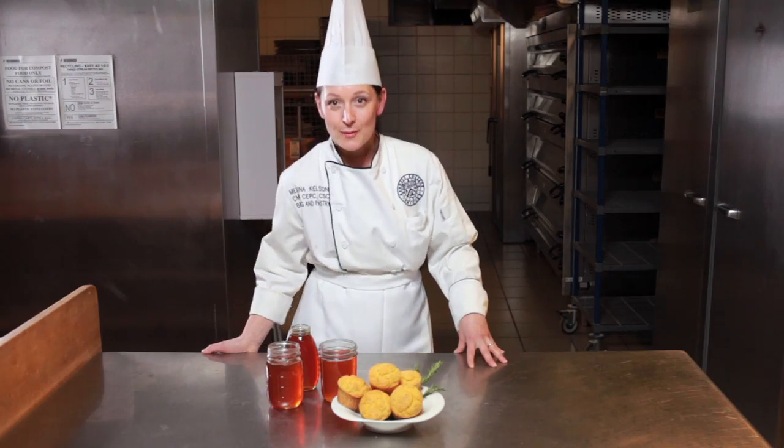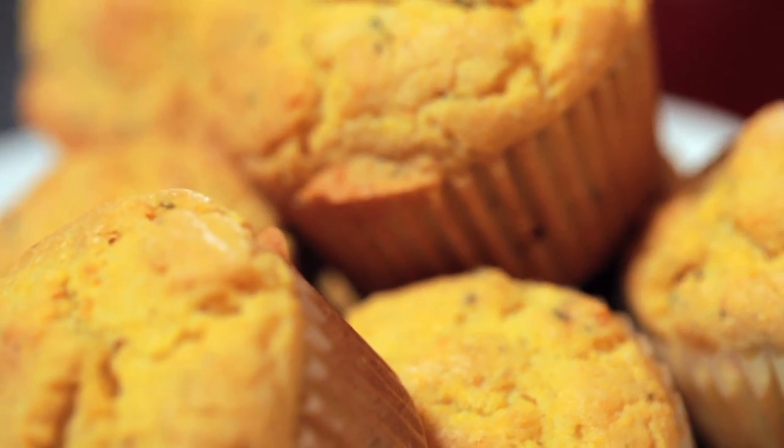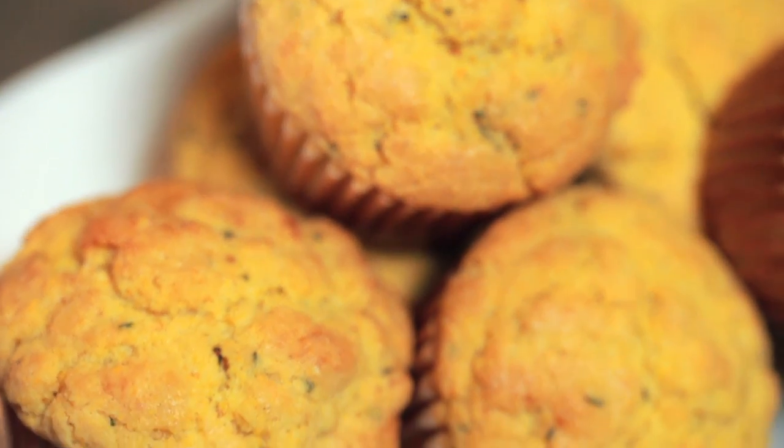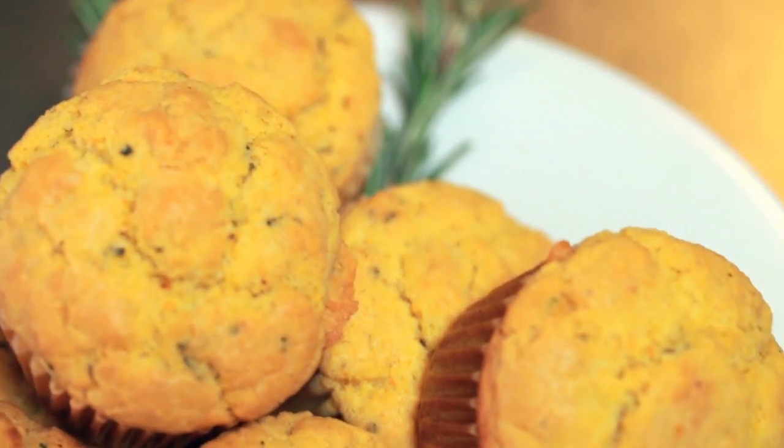I hope you enjoyed this formula. To learn more about how to substitute sugar with honey, please check the substitution charts and guidelines on www.bakingwithhoney.com.